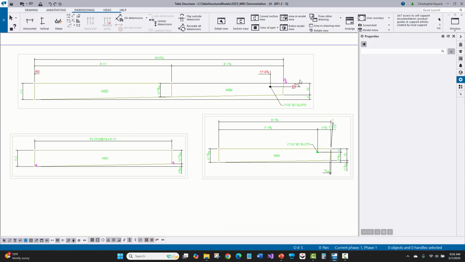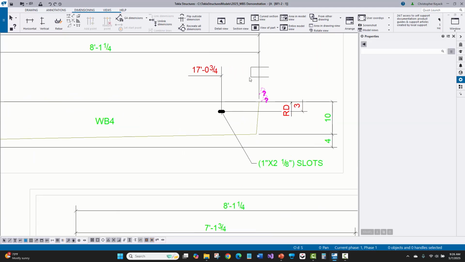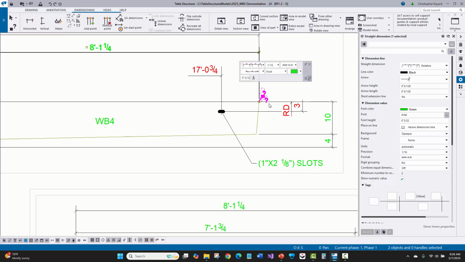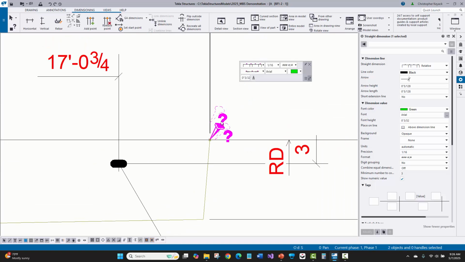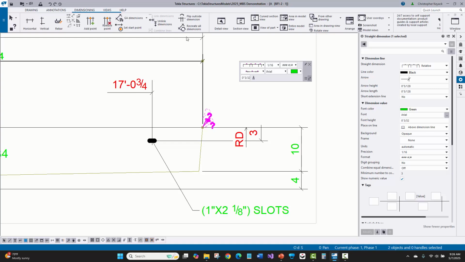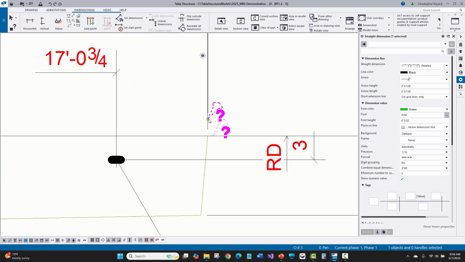Okay, so I went through and cleaned up the drawings, but there's a couple things I see. So when I click on these dimensions here, you'll see that this one has a nice thumbtack that's solid. But then I've got a couple of dimensions here that are not. And so this is where if I click on this, you'll see that it doesn't associate to anything. So I'm going to try to click on that grip and drag it down to that point. And there we go. Now it turns into a solid point.